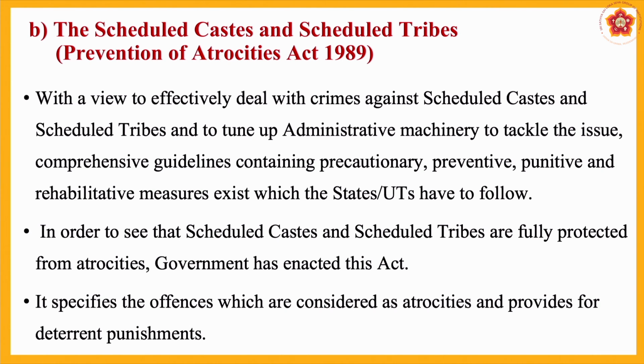So, all the union territories and states have a list of the punishments against the breakage of these kinds of rules, or inflicting on the people of scheduled caste and scheduled tribe any criminal act or any atrocities. They will be under the penal code or under the punishment by the law.